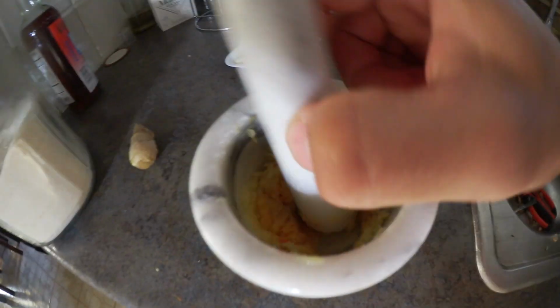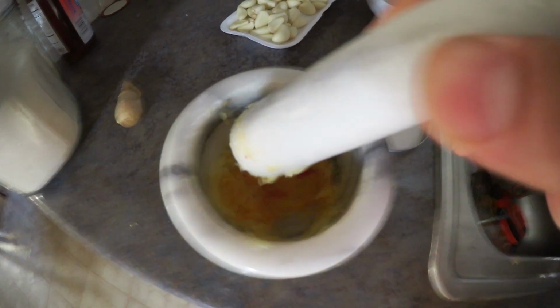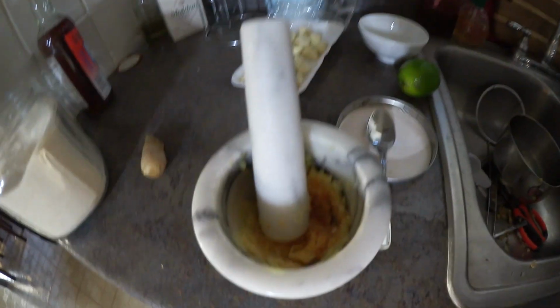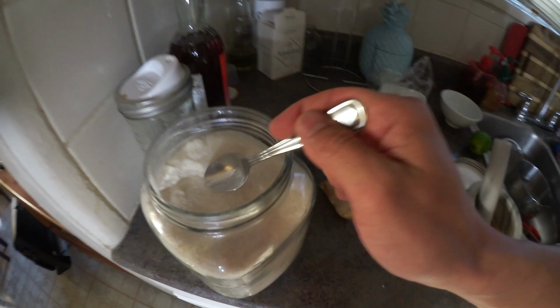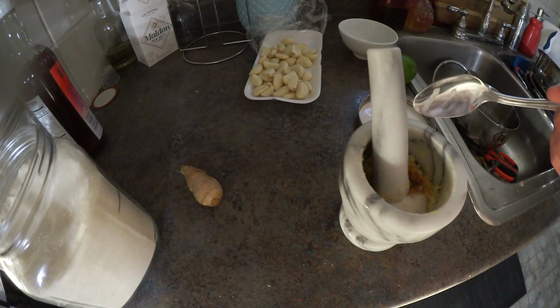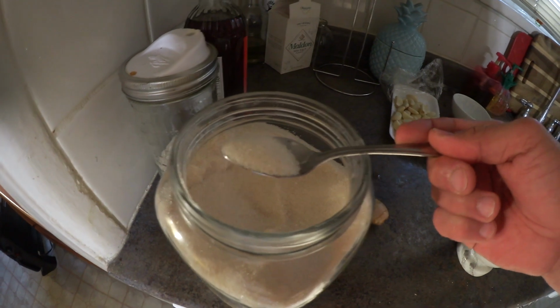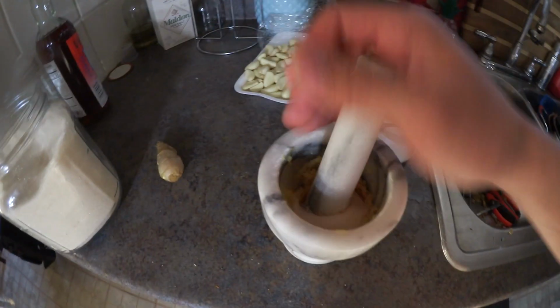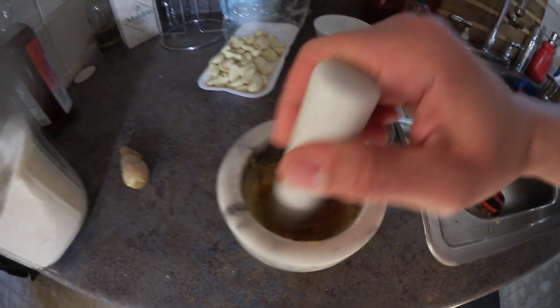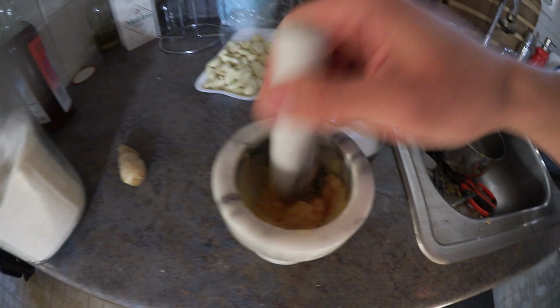And at this point, this is basically what you're gonna have, like this pepper, garlic, ginger mash. We are then going to grab a spoonful of sugar, maybe 2 spoons. Just kind of play it by ear. This is part of the learning process, how much sugar you want to put in there. And just kind of smash that sugar into the mixture.